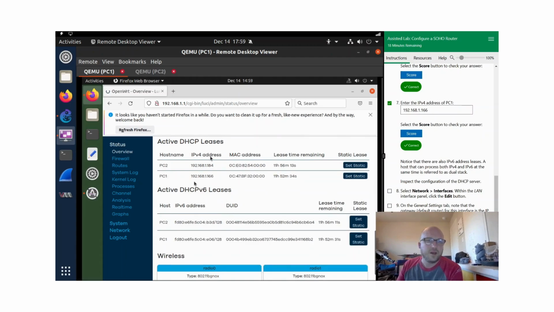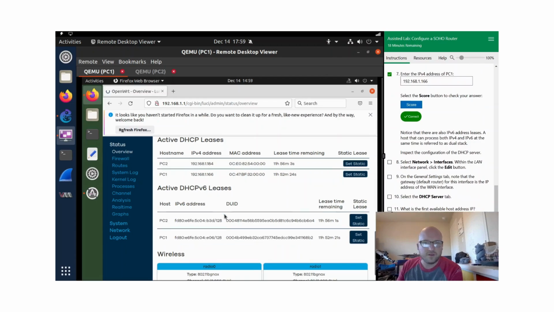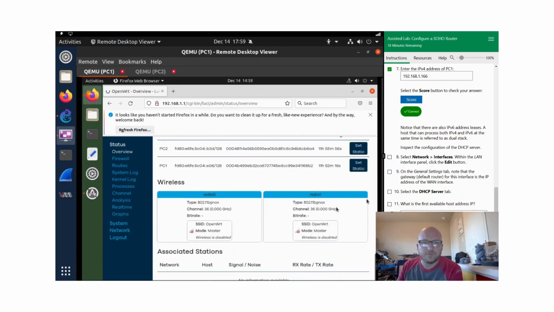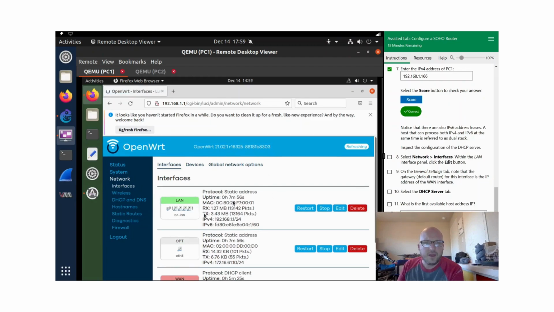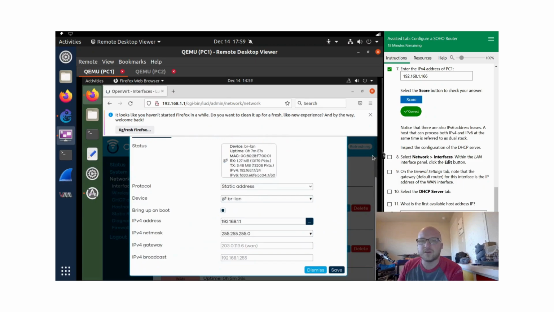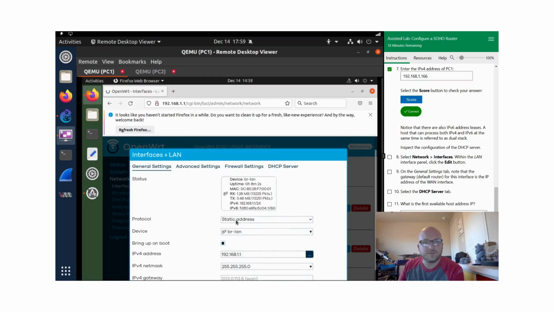We've got IPv4 and IPv6, which means that this is a dual stack setup. You can see here's the configuration of our DHCP server. Network interfaces is next. We're going to edit, or just look at, I think this time. I think the next lab is about troubleshooting, changing static to DHCP, for example.